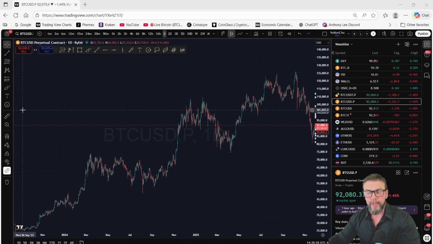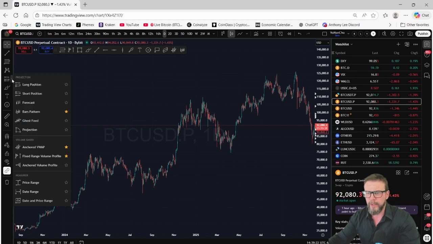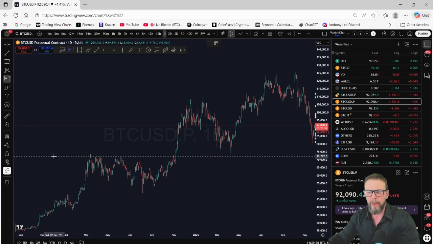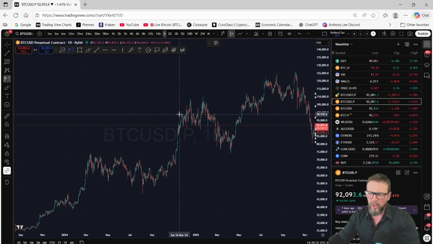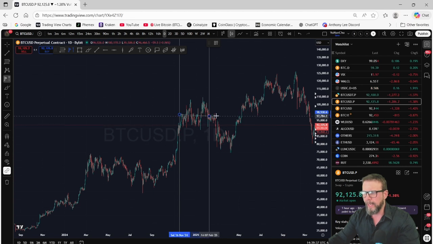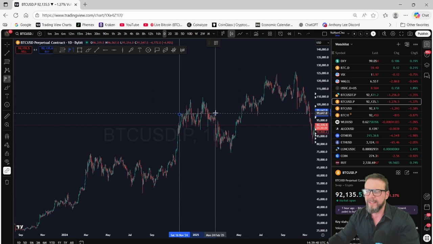And to determine what the official value area range is, on the left, we'll go to our tools, and there's a tool here called Fixed Range Volume Profile. I'm going to select that, and then I'm going to hover over to the beginning of my range, what just looks like the beginning. You can eyeball it. I'm going to click. I'm going to release, and I'm going to move over to the right until it looks like price leaves this range, and I'm going to click again.